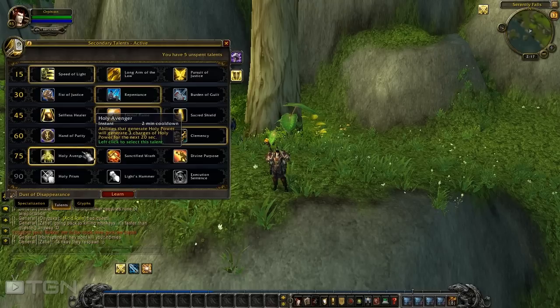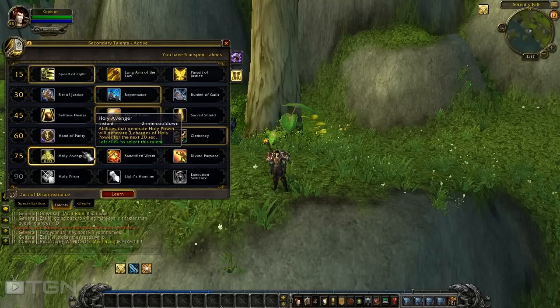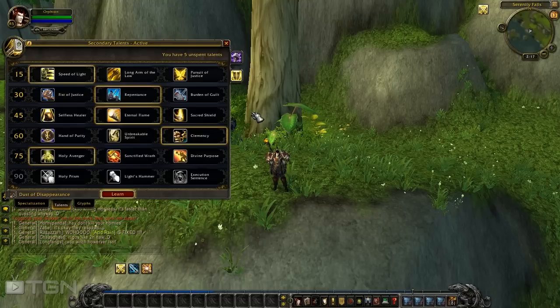Then we have Holy Avenger, which is kind of like your Zealotry. 2-minute cooldown. Abilities that generate Holy Power will generate 3 charges of Holy Power for the next 20 seconds. Now, we have a lot more abilities that generate Holy Power now. So this ability is a little bit stronger, and it actually gives you 3 charges of Holy Power. The 20 seconds, I think it should be a little bit longer, but it is a 2-minute cooldown. So let's take a look at some of these and we'll learn them. This is a whole new spec and everything like that, so that's why the bars are the way they are.